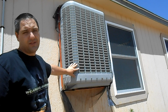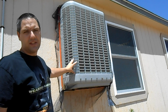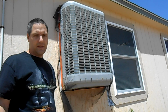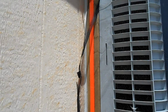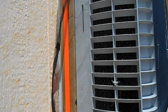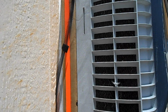If you're in an area where I guess there's no bugs, it's fine, but it's basically like having an open window, because the holes in the medium are so big. I don't know if you've seen how big Miller moths are, but they're like an inch. I mean, they're not small, and they climb through here no problem. So what I ended up doing was adding a 2x4 frame around the outside to bring it out, caulking along that edge, because the moths were even able to get in between, you know, here and in the wall, and they would climb through the wall and then come in. So not just go through this, but through the wall.